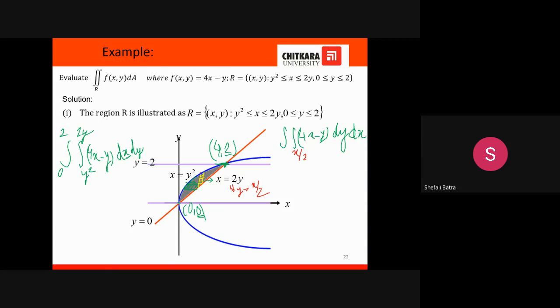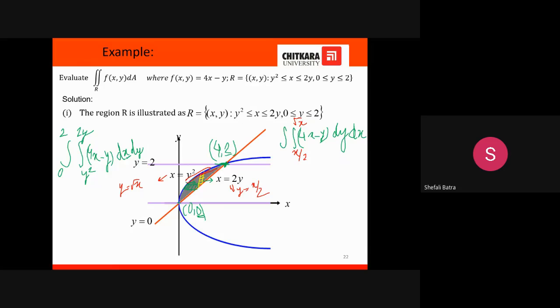And for the upper limit, this is what? This is the parabola defined by x is equal to y square. So from here you'll be writing y is equal to under root x. Because we are in the first quadrant, right? And here x is positive, y is positive. So that is why I'm taking only y is equal to under root x. So this would be your upper limit, under root x, right? And then you need to slide this vertical strip along x-axis.